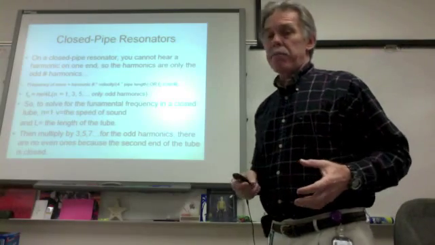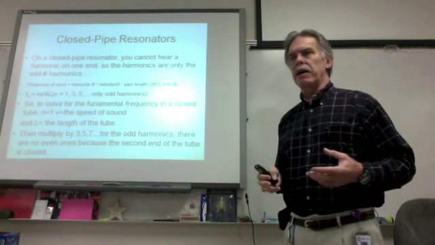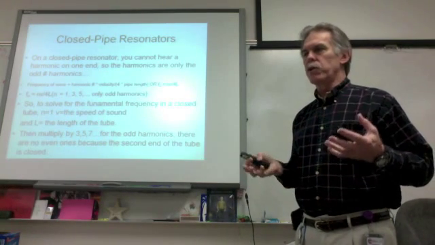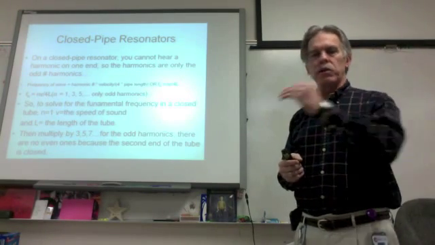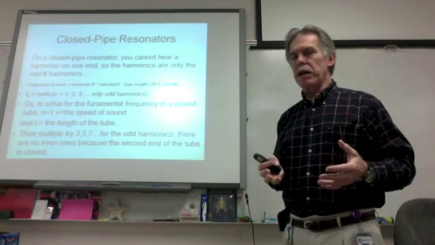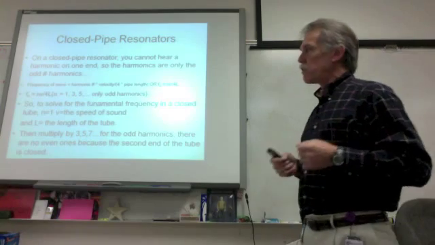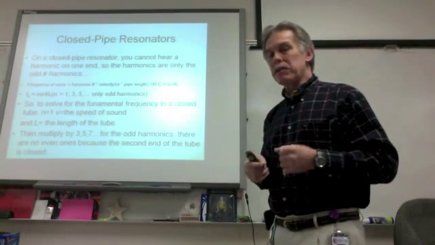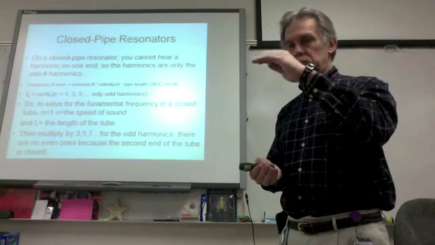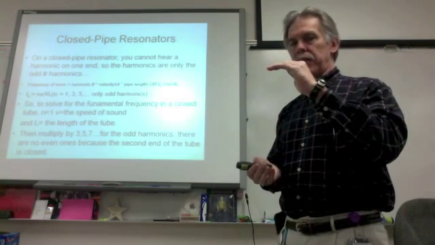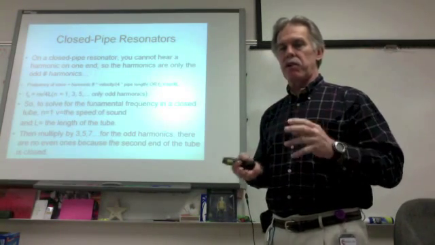So for a closed pipe, which we haven't dealt with in sound, this would be something like a tube that has an opening on one end, like a soda bottle when you blow across it. It's got an opening on one end only. The harmonics for this have a certain formula, and because the bottom is closed, you can't have even harmonics, because the first harmonic would be the sound coming out of the top. The second would be the bottom, but the bottom's closed. So you have to skip the even harmonics.